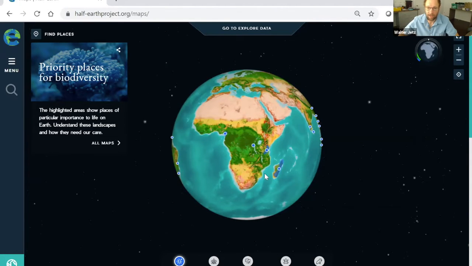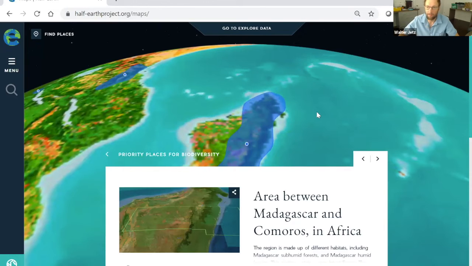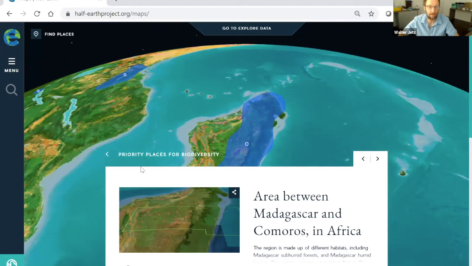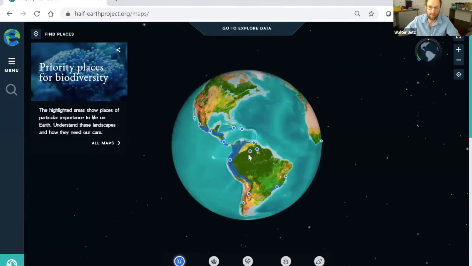And I was mentioning Madagascar earlier, and it's really one of the most marvelous places in the world that holds an incredibly large number of unique species that are not found anywhere else. You may all be familiar with the lemurs, but there are many other species groups, chameleons, for example, certain reptiles that you only find in this region, that makes that part of the world a real high priority place for conservation.